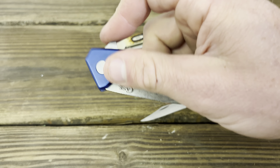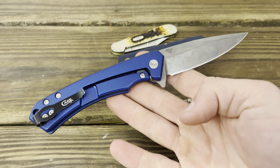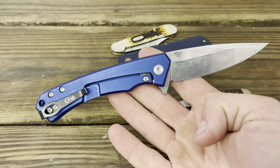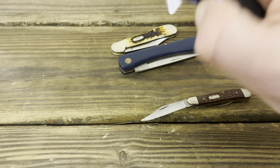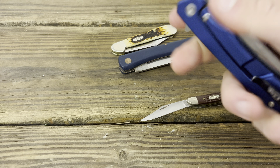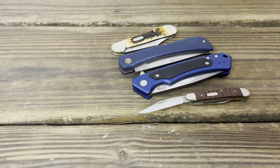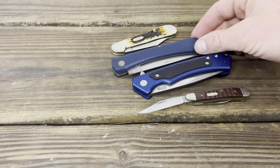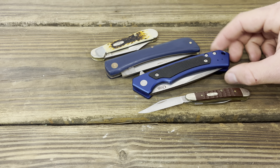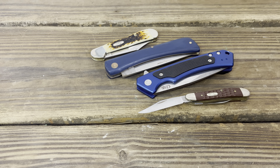It's a great knife, but again I appear to be in the minority that got a good example. I hate that too because I've recommended this knife in several videos from last year. It's just a shame that so many people haven't had a good experience with it. If you want a video detailing the warranty process with Case, Cutlery Lover has a good one on one of these series knives.